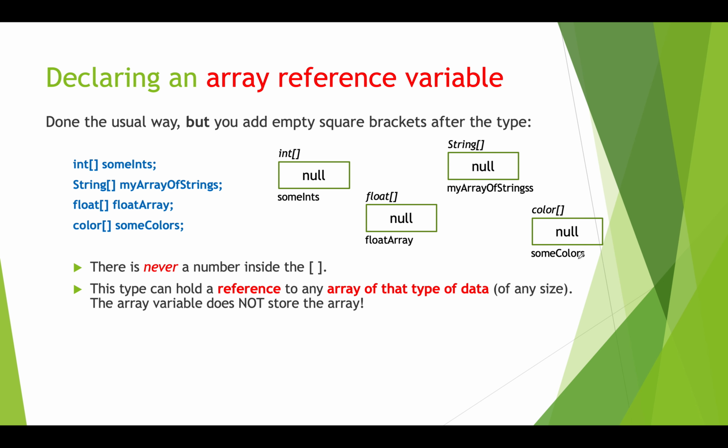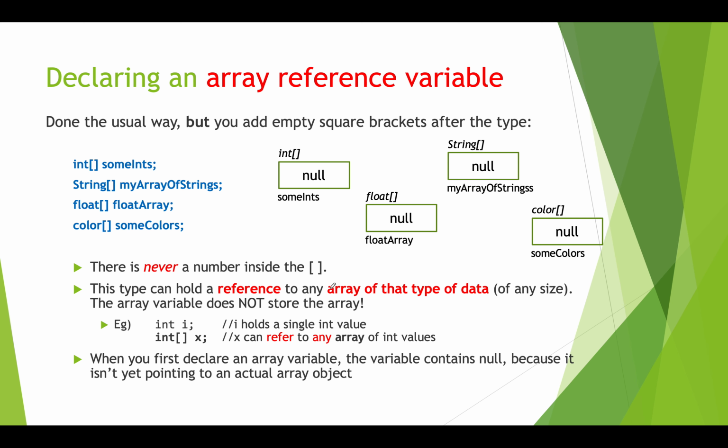The array is created separately on the heap. So this is a little bit different because when we look at this example of int i, we know that int i can actually hold a single int value. When we recall the pictures of the box, we'd have something like, here's our box, and it's an int, and it's called i, and then we actually put the number 5 in it or something like that. So the value is stored right in the variable. With arrays, it's only a reference.